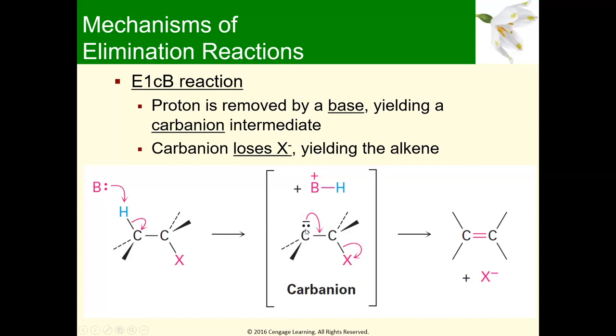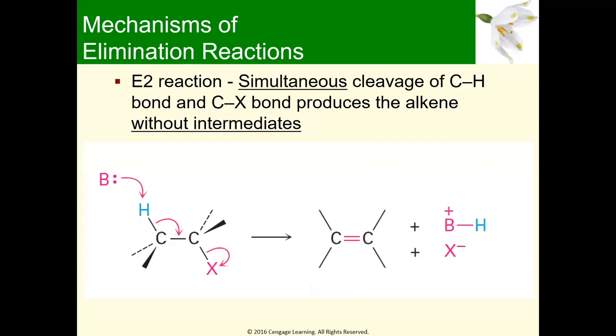Okay. And so then a concerted thing kind of happens. So that pair of electrons moves over into between the 2 carbons to form a double bond. And the connection that the other carbon has with the halogen, that pair of electrons moves on to the halogen to make it a free halide, like chloride, bromide, iodide. Okay. Because as we know, it's more electronegative, so it's happier to house that negative charge than a carbon is. So that's why it's a favorable, sort of follow-on reaction. Okay, but again, I don't want to talk about this too much. We'll save that for next week, but just wanted to introduce you to this mechanism because the one we're going to focus on today is the E2 reaction.